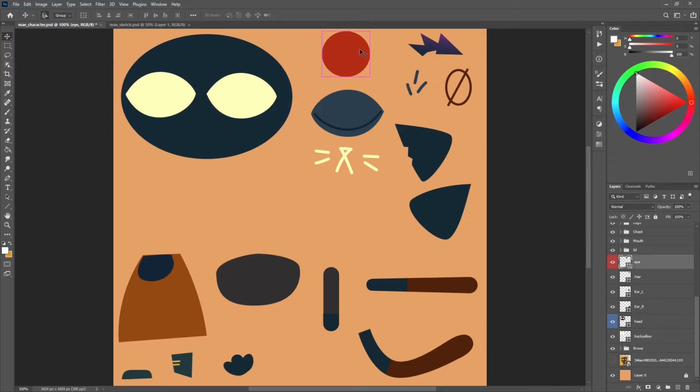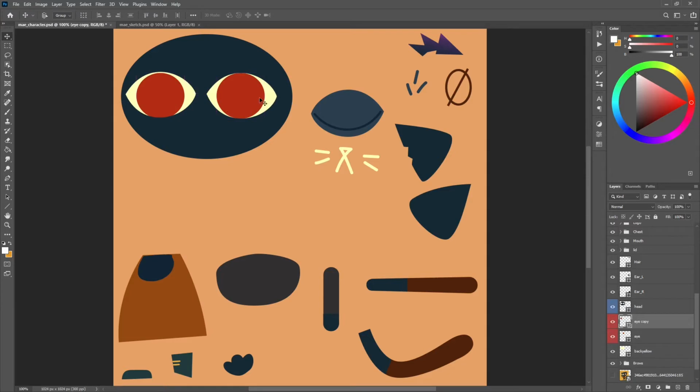And then we take the pupil. Let's see if I've got it in the right order. So I don't. Right now I've got it on top of the skull and on top of the yellow bit. So here's the head in my layer stack. Here's the yellow. So I want the eye to be right in between those two so that I can get this effect, right? So with two of them, let's go ahead and just duplicate that. Oh, that didn't work. There we go. Duplicate that, and I try to line them up. So now if I grab both of them and move them, this is the way that we'll have our character look around.